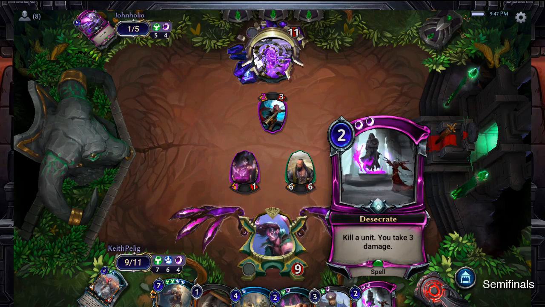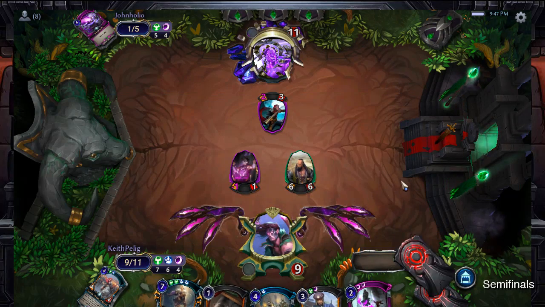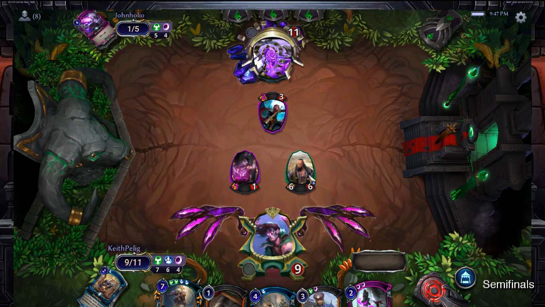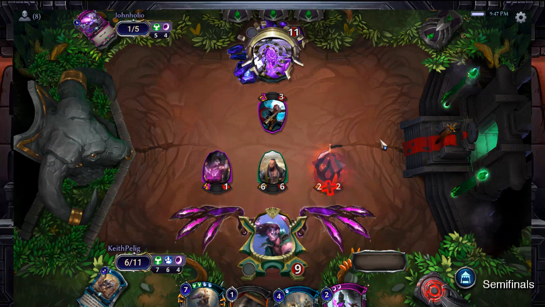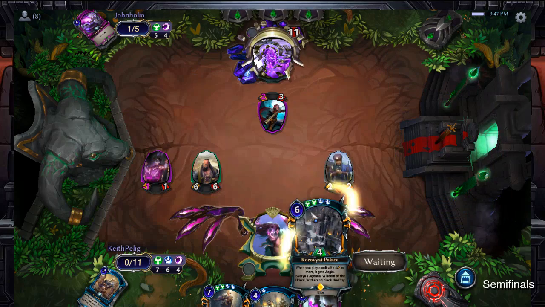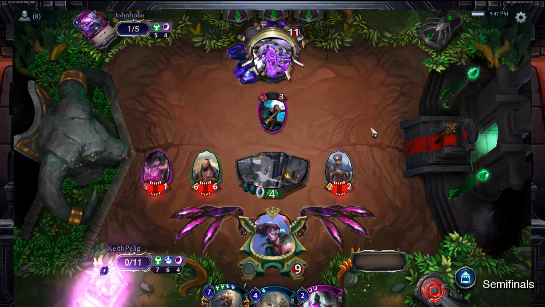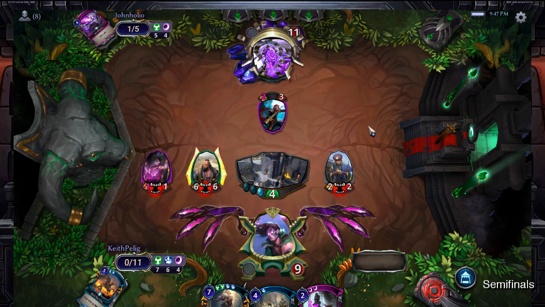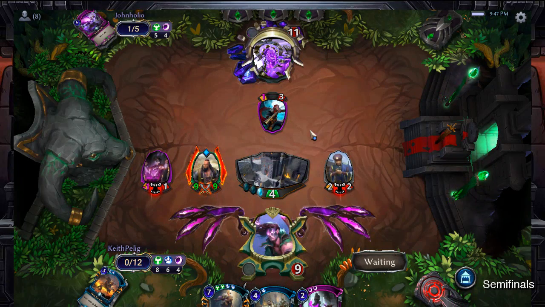Keith draws Smuggler and Desecrate. Lots of good options for Smuggler if they want to go that route. But they've already got a Tella that needs to be answered on the board. Going to play out the Smuggler. Probably go for Korrivat Palace, which they can play this turn. Give the units Berserk, and that actually might... Oh, it's not quite game. Not quite game, but that's going to be really close.